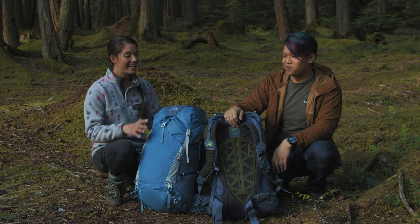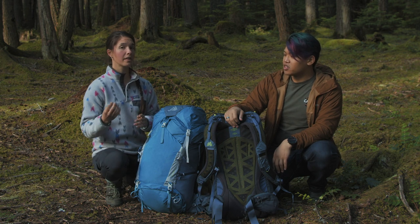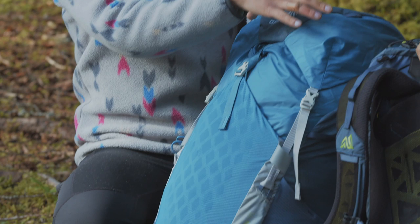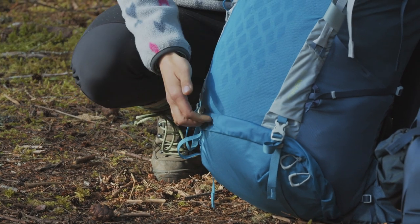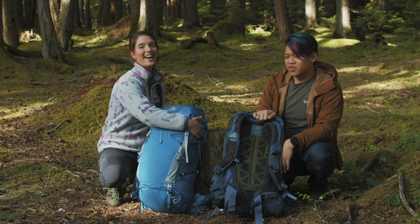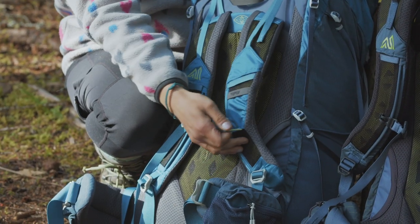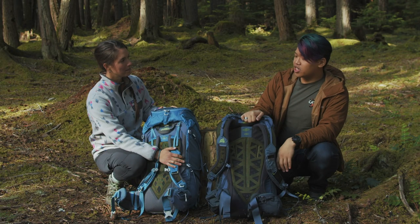A couple of really cool things about this pack: it is lightweight, but it does have a lot of pockets and a lot of places to organize things. You have a stow pocket on the outside great for an extra layer, pockets in the lid, straps on the bottom for attaching a sleeping pad, a bottom compartment for your sleeping bag, and also a sunglass holder — a little spot where you can stow your sunglasses and a strap wraps around the nose piece. And that's the Paragon and the Maven.